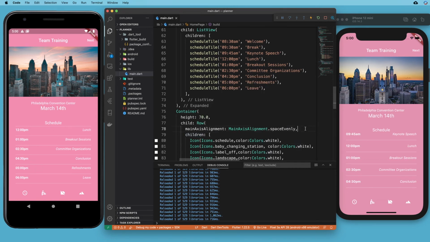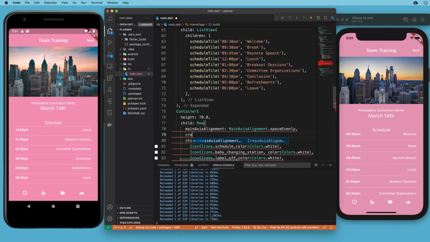I just want to make sure that wherever my container is that these actually sit on top of the container. And you can see over in the iOS, that's a real issue. If they don't sit on the top, they might actually hit this, I forget what this is. Is this a speaker on iOS? Whatever's there down there on iOS, you might run into that. So I want to make sure that these sit at the top of my container. And so that's my cross-axis alignment.